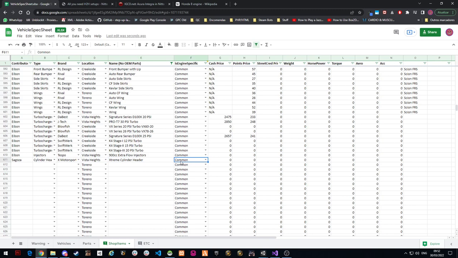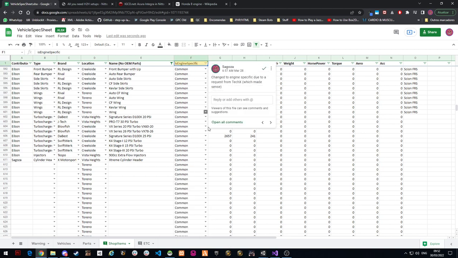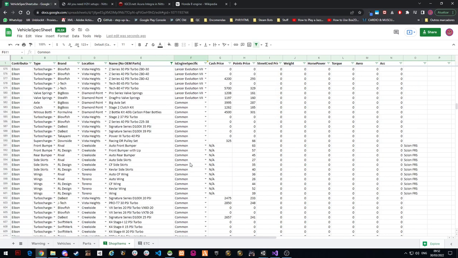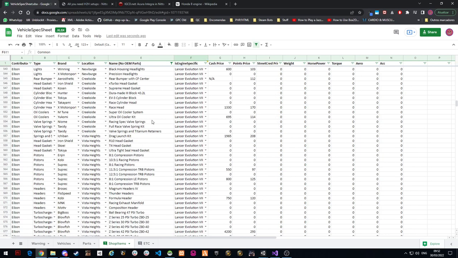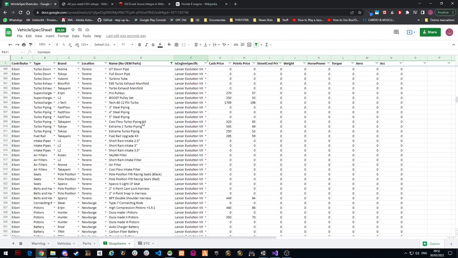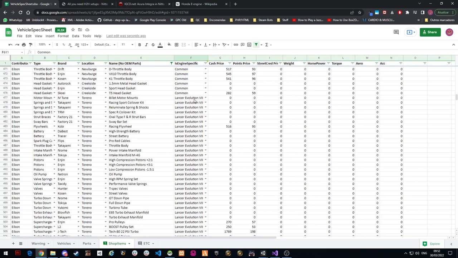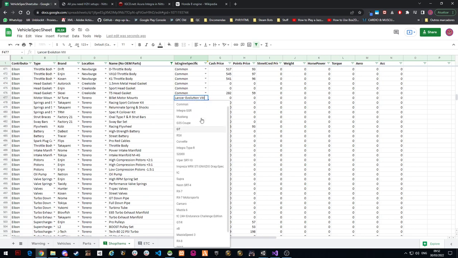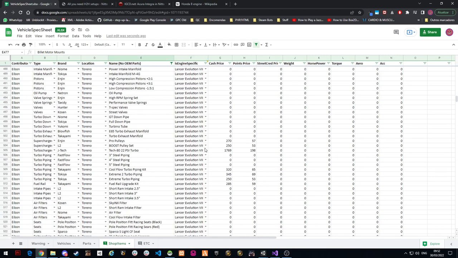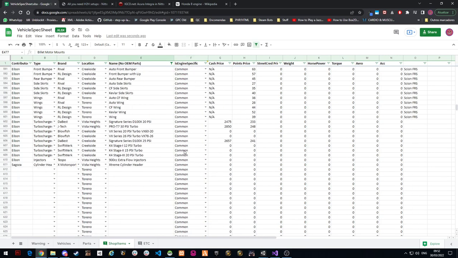Now, is it engine specific? What does this mean? This is actually incorrect, this says vehicle, because previously it was vehicle specific, not engine specific. What does this mean and how does it work? It works as controlling which parts go to which vehicle, but it's not vehicle specific, it's engine specific, but for now, let's say it's vehicle specific. I will change it to engine and you guys can just place the specific engine for the part.